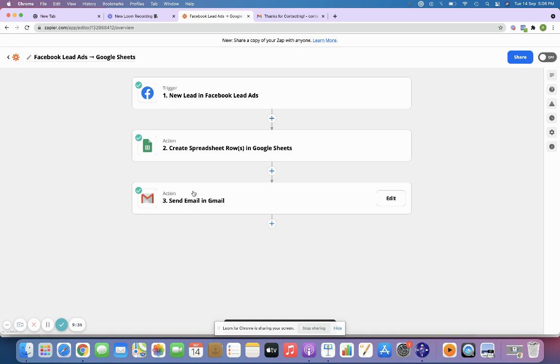The money which you invest will be only for the tools, probably for the number of tools you use over here. Gmail is totally free, so you won't be investing any money there. Probably you will be spending money on Zapier and the SMS gateway. So it totally depends upon you. If you want to have just Gmail, then that is totally fine. You'll be spending money only for Zapier rather than the other paid gateways. It is totally up to your choice.